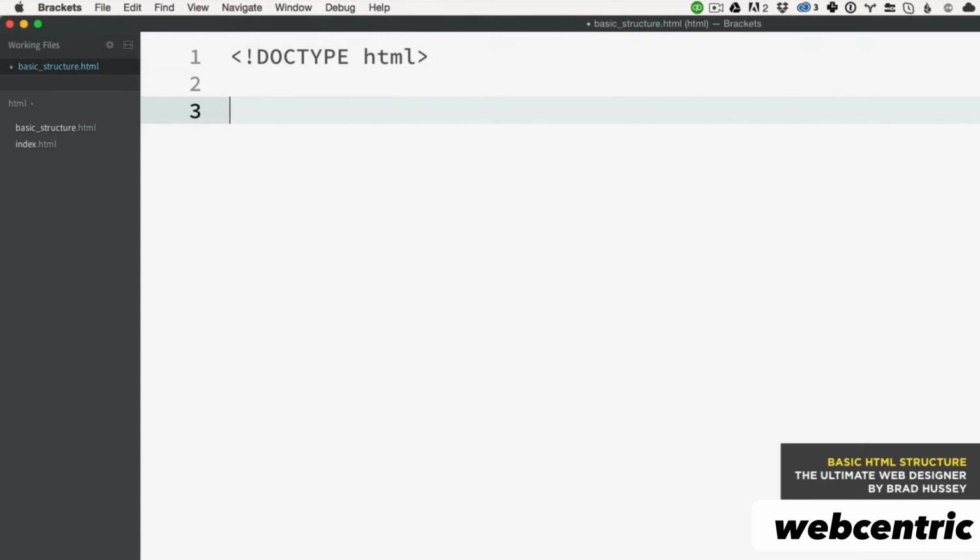Second thing you want to do is code the HTML opening and closing tags. Now, if you're using Brackets, you'll notice that Brackets automatically closes your HTML tags, which is cool because it speeds up your programming. But if you're a new programmer, that might not be good for you because you're not going to learn muscle memory for closing your tags. And if you happen to open up an editor on a different computer or somewhere at work or something like that, and you're not using Brackets or a cool editor like that, you're probably not going to have any muscle memory to close your tags, and that's bad.